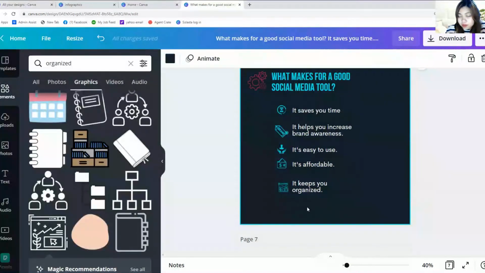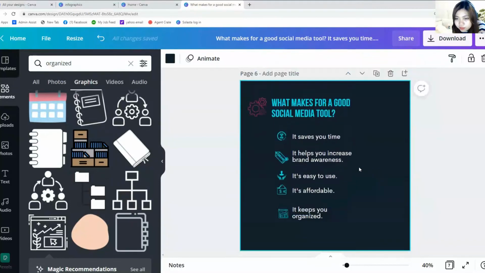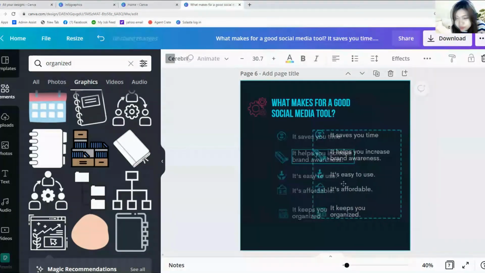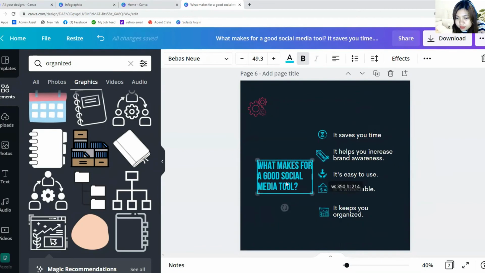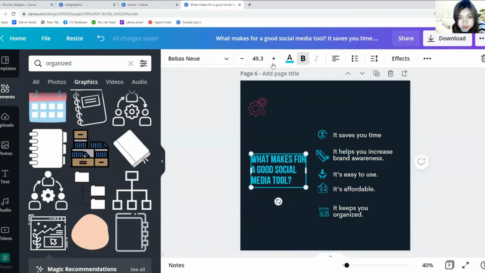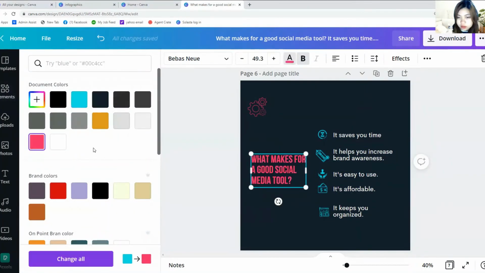There you go. So the next thing I would add is maybe we can just move it here and then we can move the title like this. Then we can change the color.